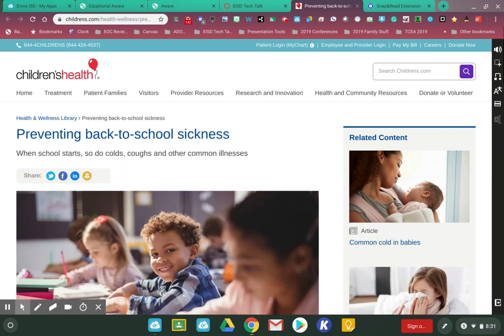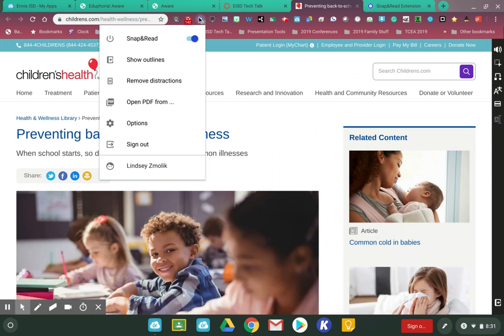And so in order to have them be able to have access to that text, Snap and Read provides a tool called Remove Distractions. So from the web page, you're just going to click on the Snap and Read extension, and you'll see Remove Distractions.